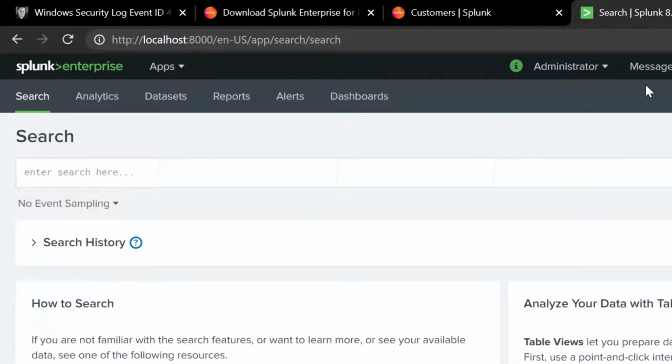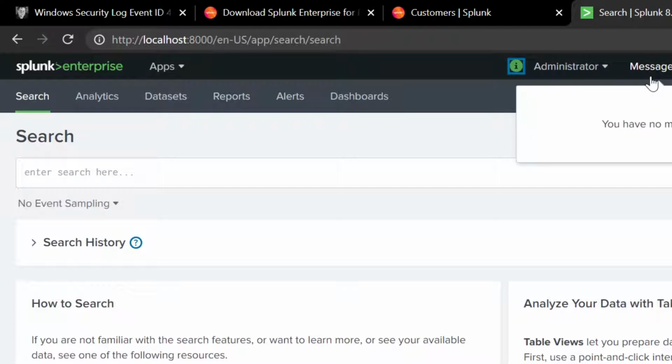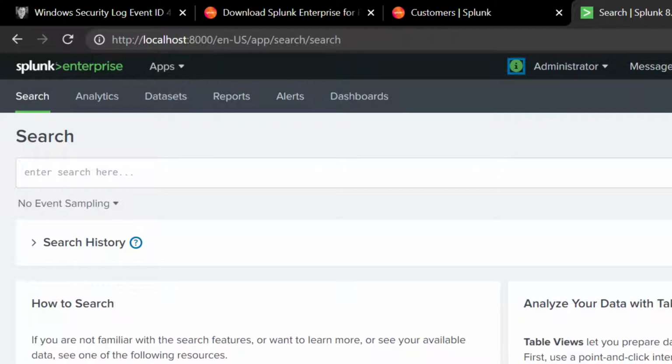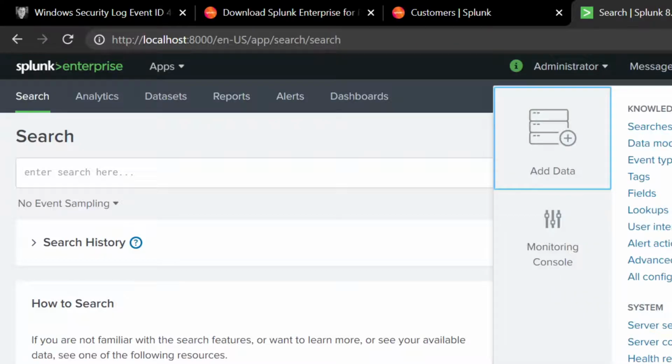So this is our preferences, and then if you have any errors or issues or any configuration issues, they show up here in messages. And settings is the most important thing here. This is more of a one-stop solution to do a lot of things. This is exactly where we configure all the Splunk configurations, knowledge objects, user interface, tags, data models, search reports, or if you talk about data, this is where we add our data. It's either this one or this one here.